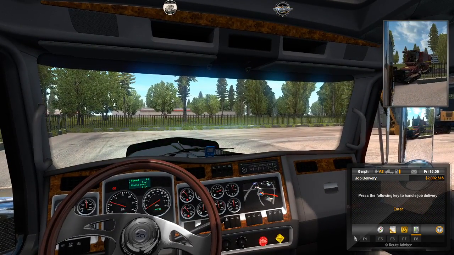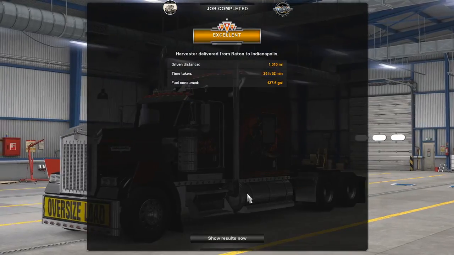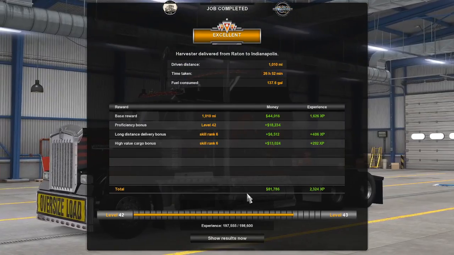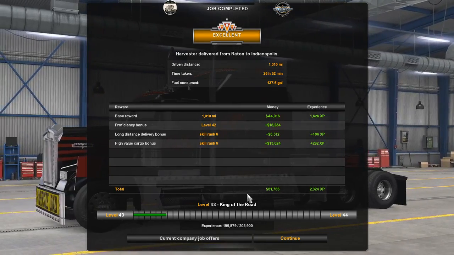We got over on that side. Well, I say we let them park it. Make our life easier. All right, guys. So, there we are. Made us a nice little delivery to Indianapolis. I hit level 44 in the process.